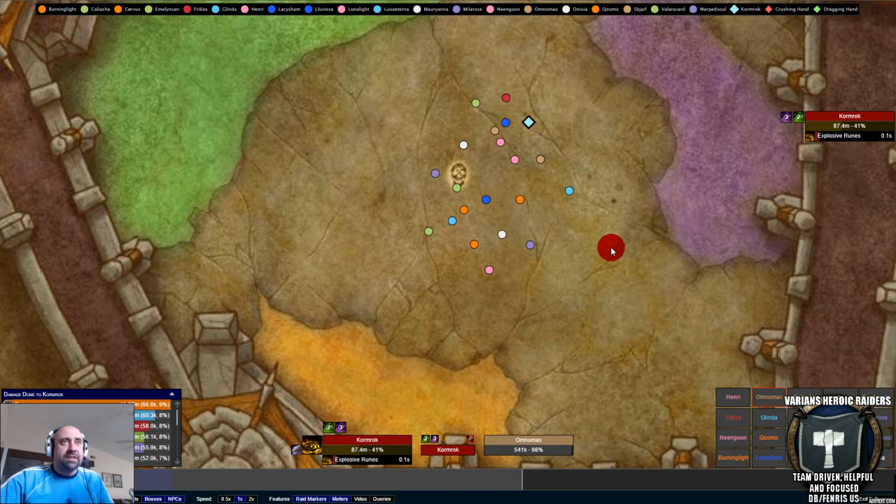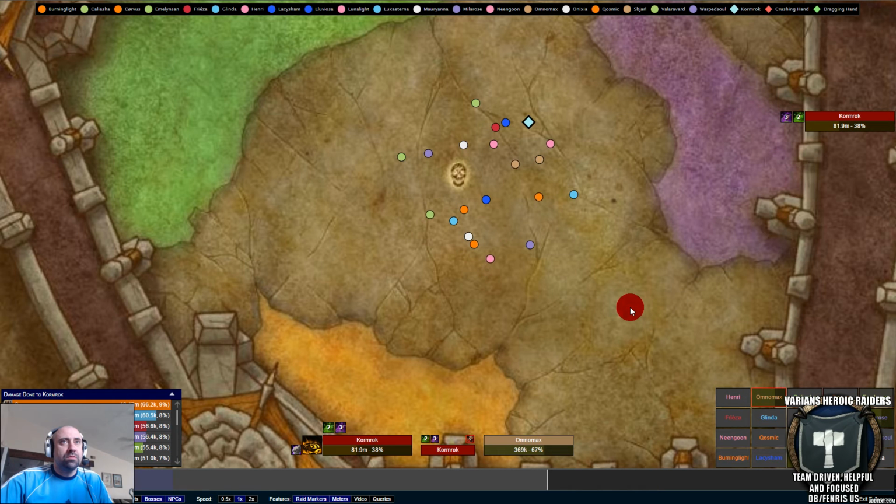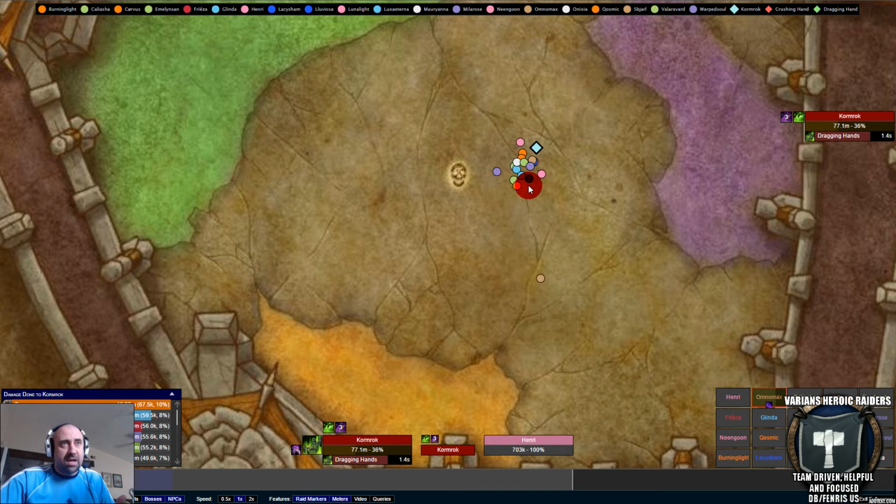Watch for the crushing hands as they come through. Here's the explosive runes. This is the next hand, next round of grasping hands. There was the knockback on the tank. Tank's coming back in. Everybody's in a real tight position here. Boom. See, that's what we want. With tight position, boom, clean it up real quick.